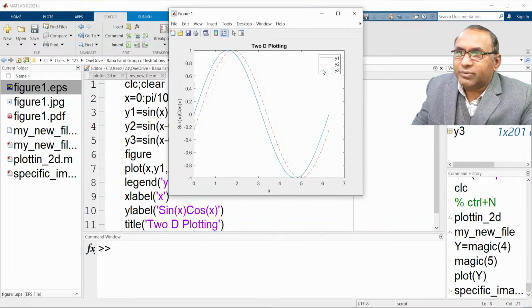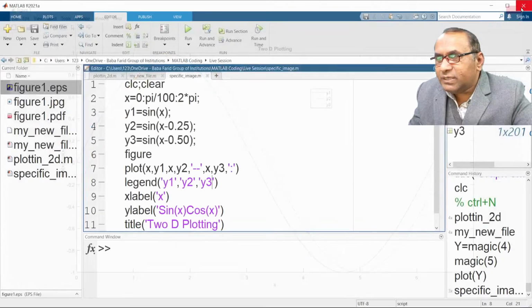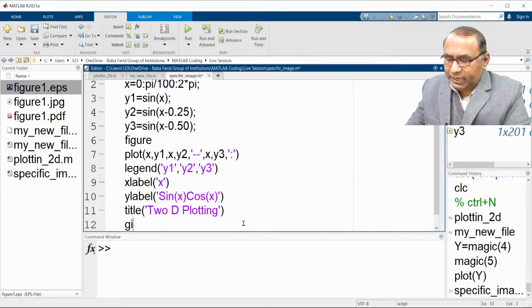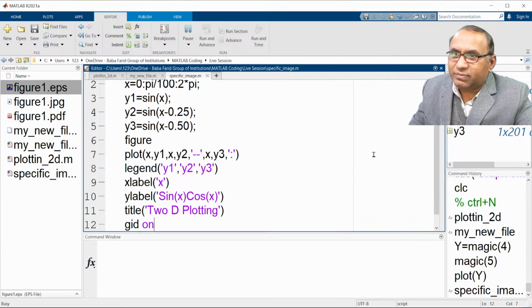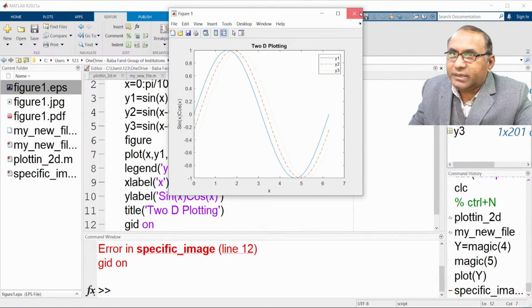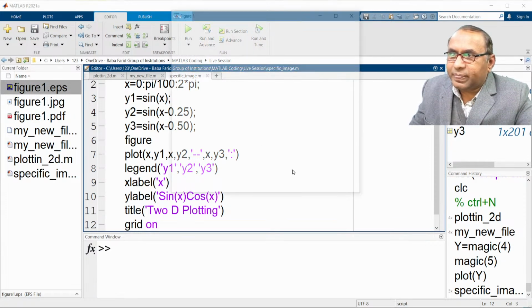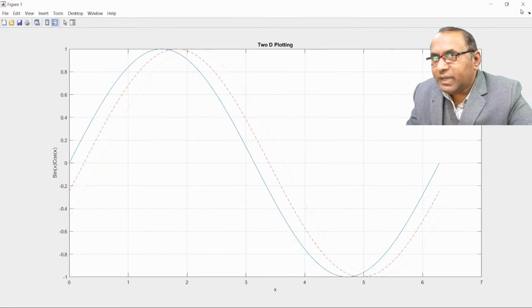Now you can see the legend is also there. If you want to use grid on, you can do it at the end, grid on. Yes, you have a very beautiful graph and you can save it.